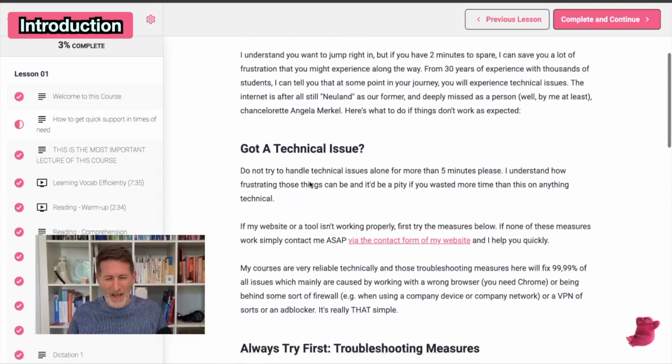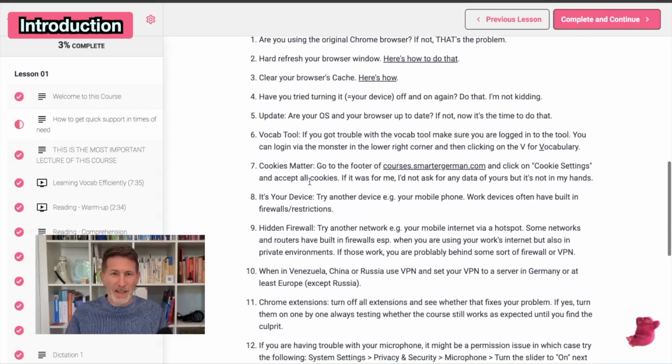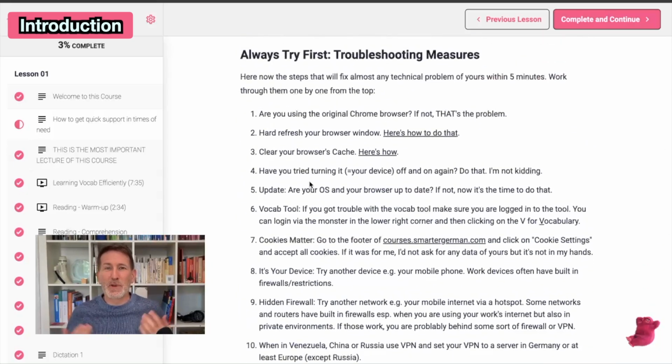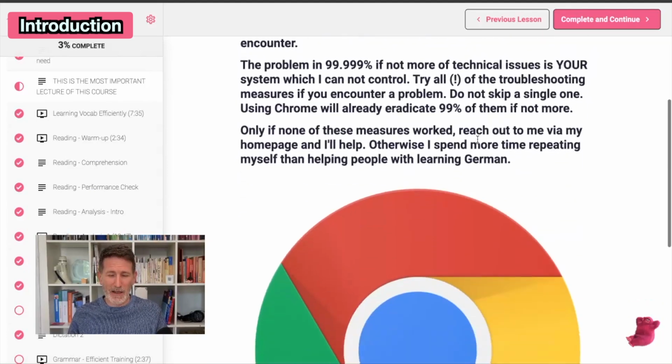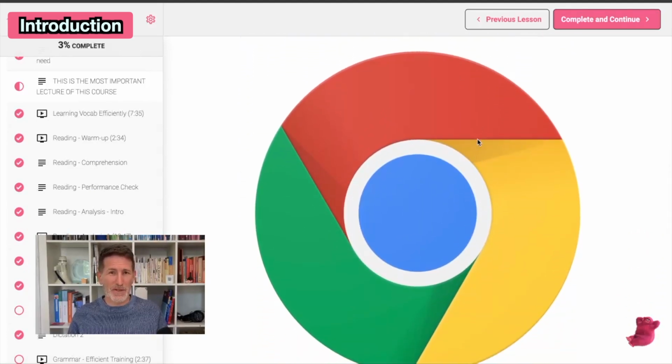So initially, I also show you a couple of things that will help you in case you encounter technical issues. Technical issues are rather rare with my courses, really, really rare. And most technical issues are solved by turning it off and on again, or by using Chrome, which, by the way, you will be prompted to do very clearly, in a way that you cannot miss.